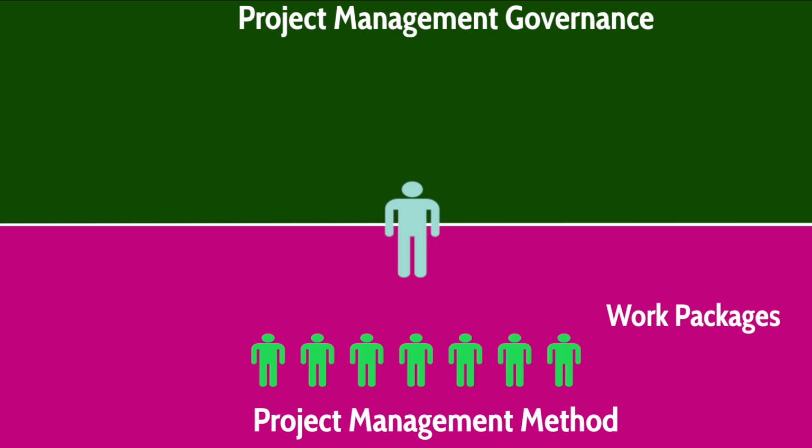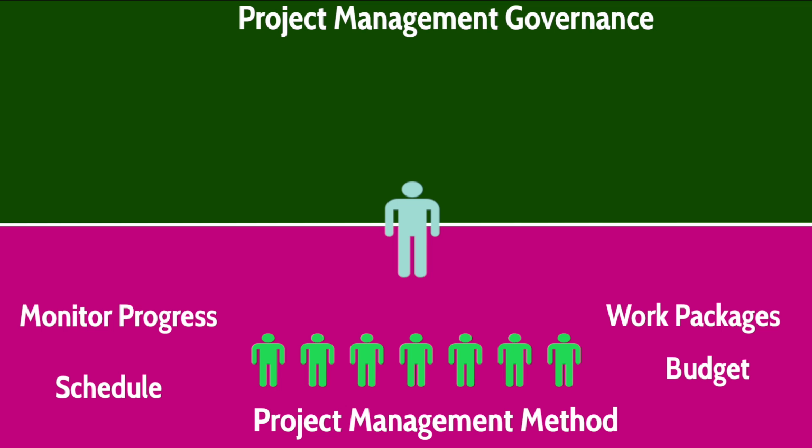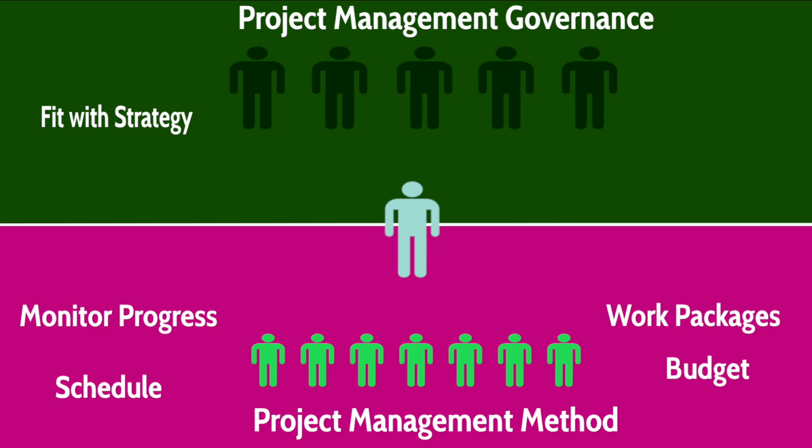For those people you have to tell them what to do, when to do it, what the timescales are, what the work is, what the budget is, and how to monitor progress. And then you've got another group of people who are senior managers or directors who you have to report to. So you have to tell them what's going on. And they want to know, is this project aligned with our strategy? What resources do we have? What risks are there? And how can these risks be addressed? And so you've got these two different groups of people who you're trying to communicate to.